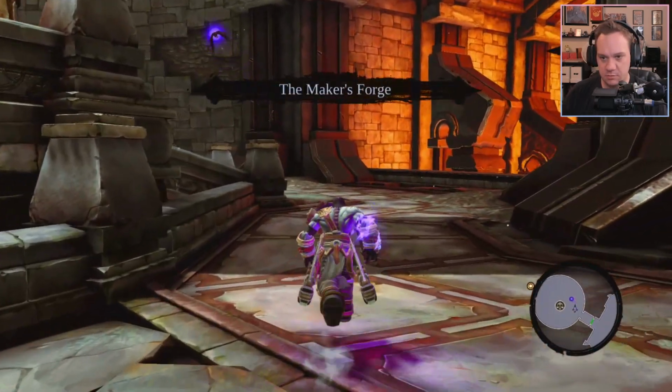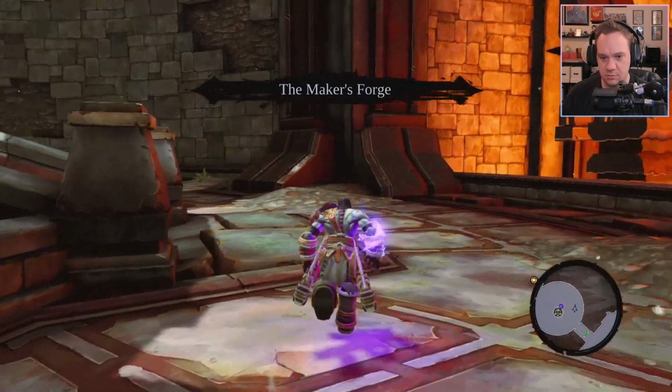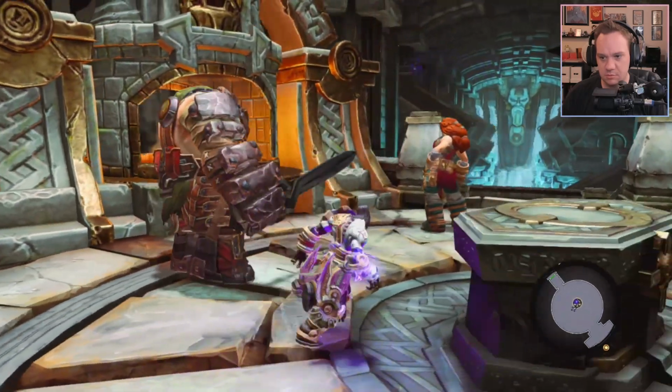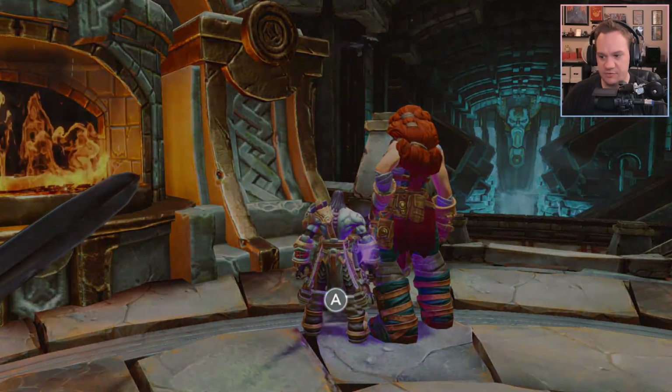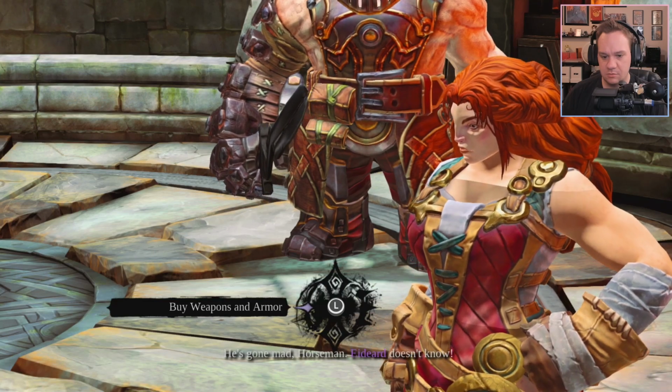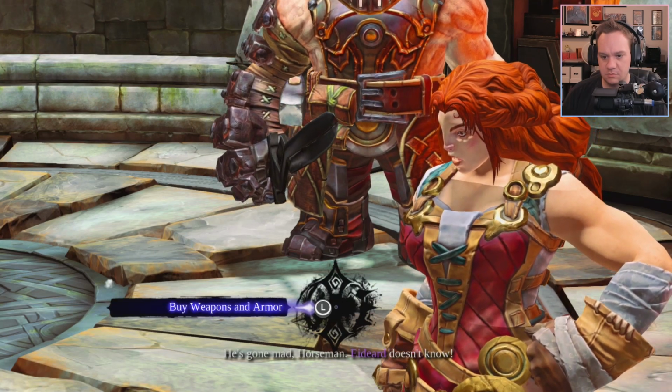Alright. Let's go talk to the people. I've arrived. The Guardian's run wild. He's gone mad, Horseman. Idar doesn't know.